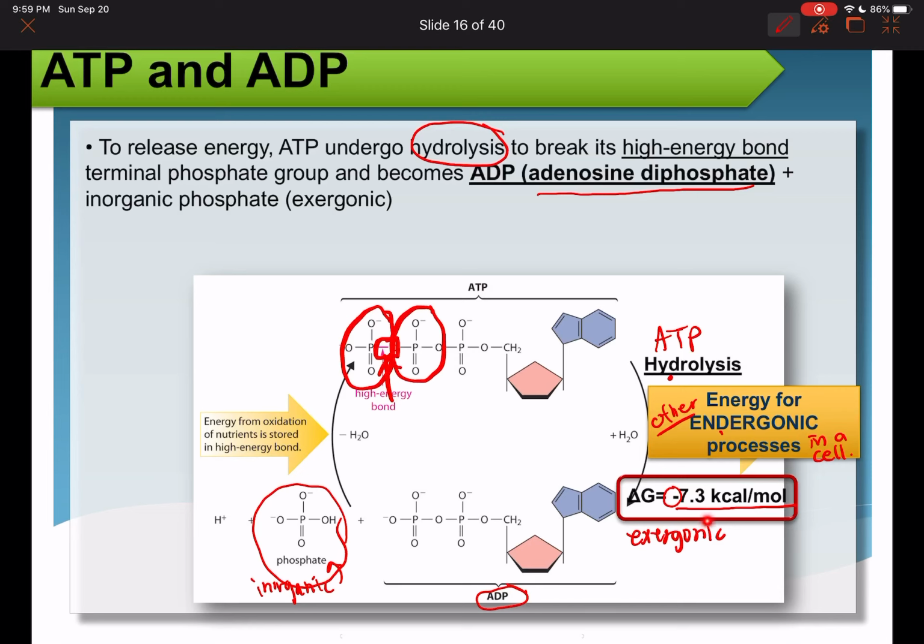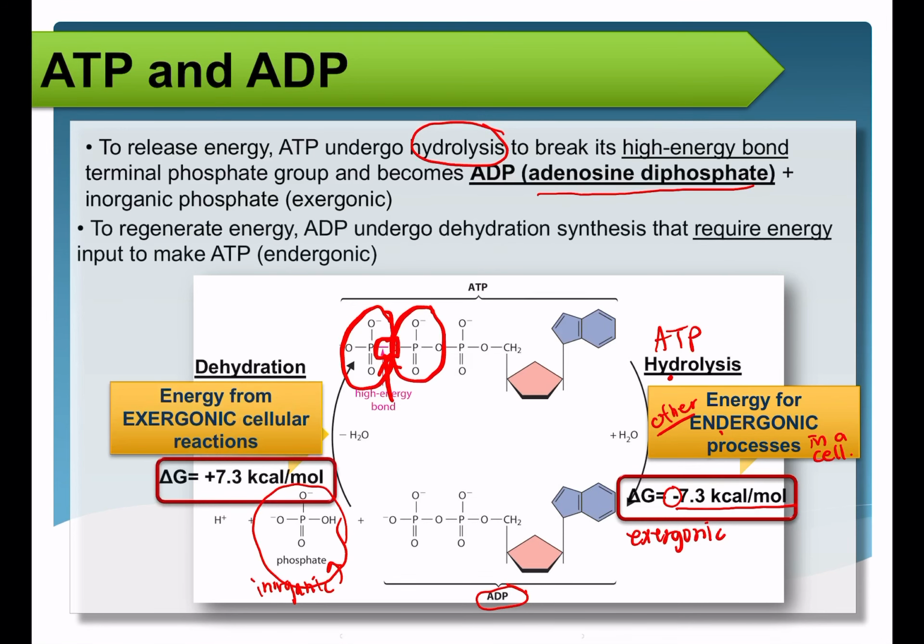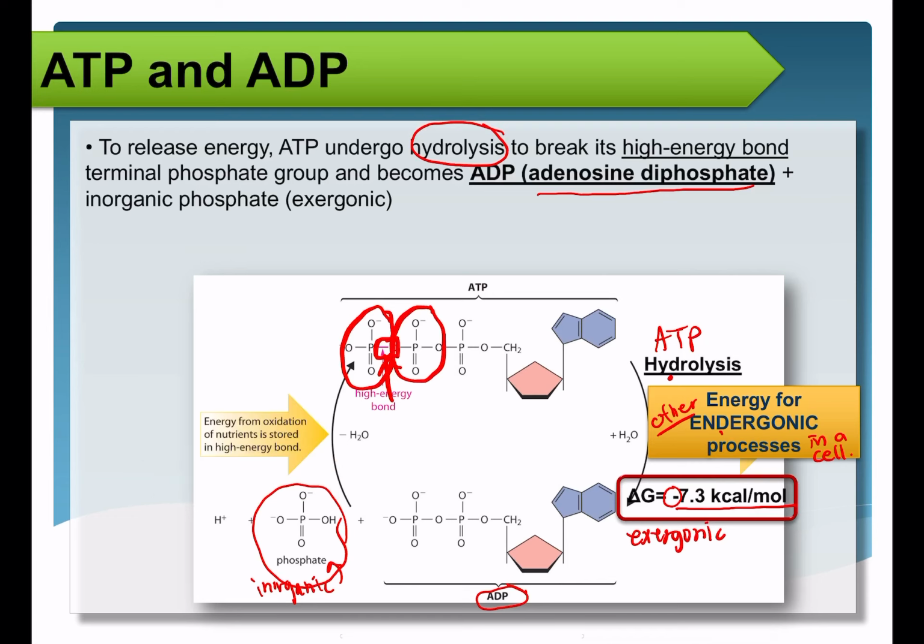Okay, and also this number right here will be a number you have to remember. Okay, one ATP molecule is always able to generate about 7.3 kilocalories per mole, and remember that is negative because that's the energy that is released by breaking one molecule of ATP. Okay? Make sure you remember those things. Now, the exact amount of energy that can be released from ATP hydrolysis was 7.3, like I was saying, and hence, this energy that is released can be used to power, like I said, other endergonic processes in the cell.